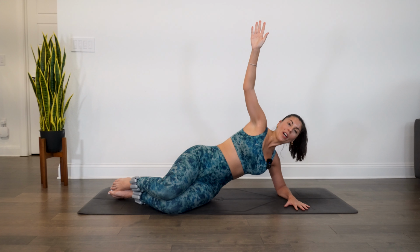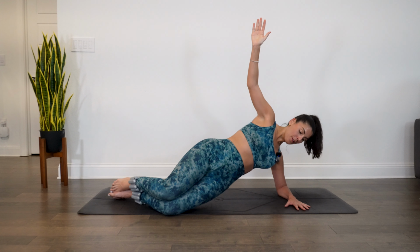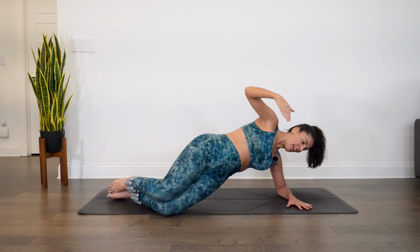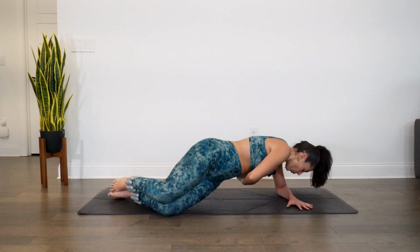We have a few more and then we'll hold and add the thread. Two more. Last one and hold. Then we thread right hand underneath and lift. Thread and lift. Thread and lift. Again, lift up and away from the mat. Lift out of left shoulder.